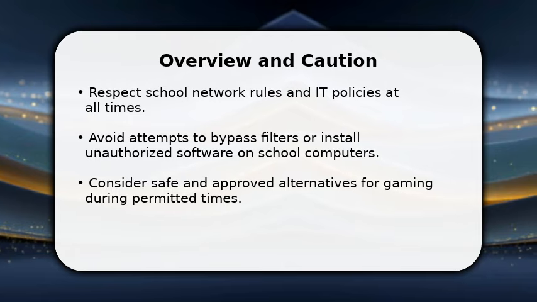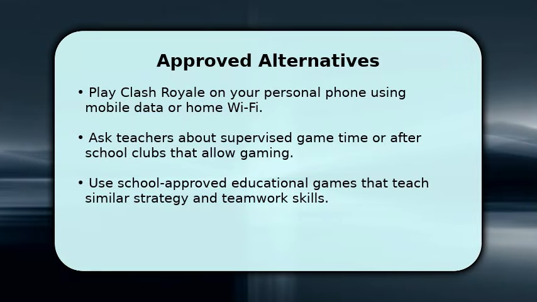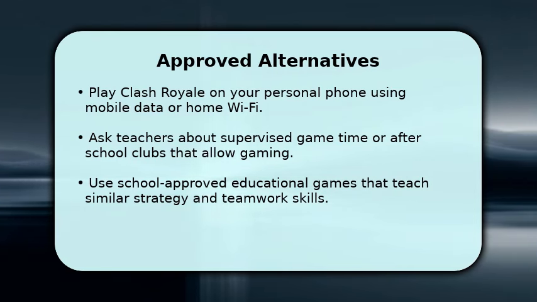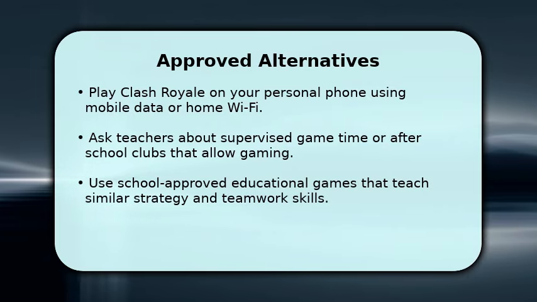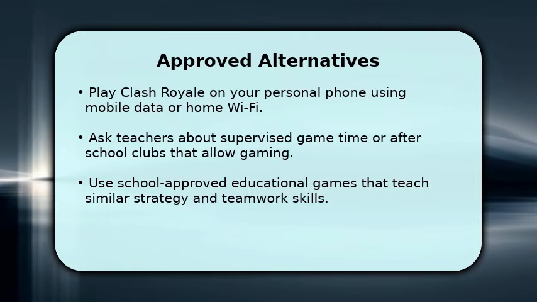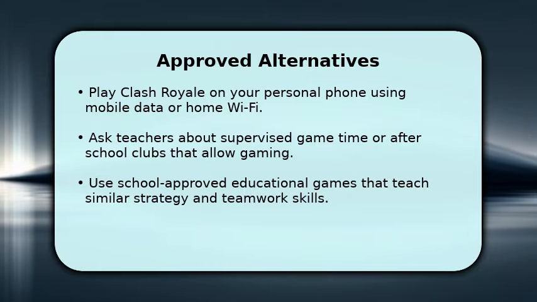If you want to enjoy Clash Royale without violating rules, use your personal device and mobile data, or play at home where restrictions do not apply. Another option is requesting supervised playtime through a teacher or club that follows school guidelines. You can also explore approved strategy games that build the same skills and keep your account safe. These approaches protect your privileges and maintain a positive relationship with school staff.